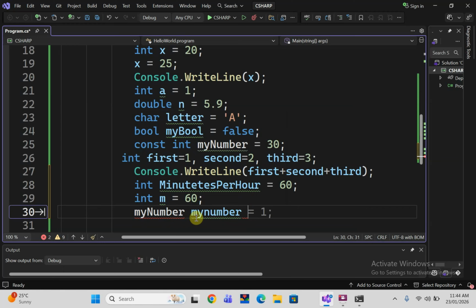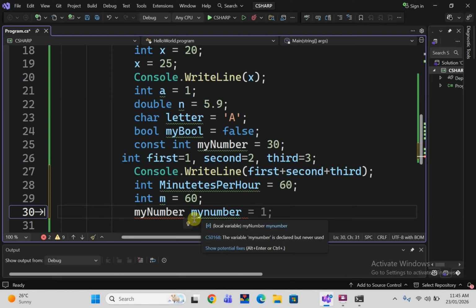That is why I'm saying names are case sensitive. These are two different variables.